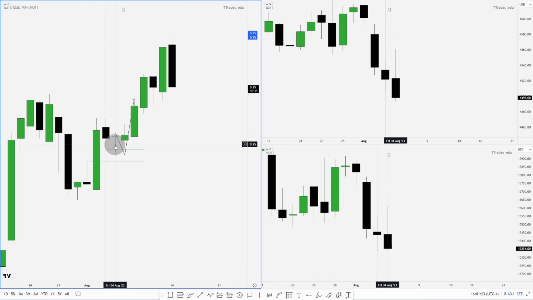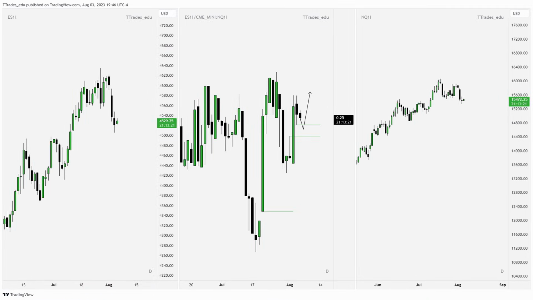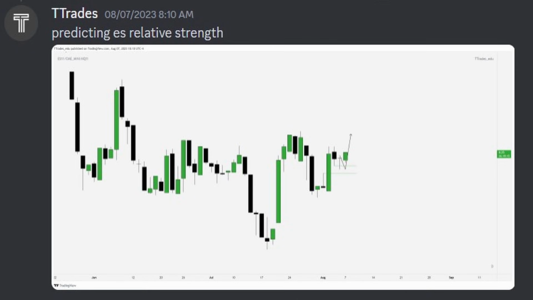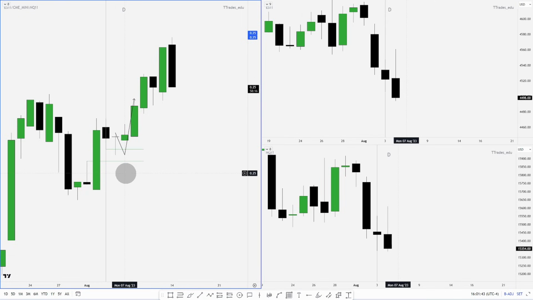First, I want to show you what I was anticipating for this area and this week. So we'll go ahead and throw that up on the screen. Now you can see I was expecting a move down into that fair value gap before an expansion out of there. With that, I was able to predict the relative strength in ES and relative weakness in NQ after that Friday. So let's take a look at Friday and what it did, and then we'll go through each day of the week. I can't replay this particular ticker, so this one will have to stay how it is, but we will replay with ES and NQ.